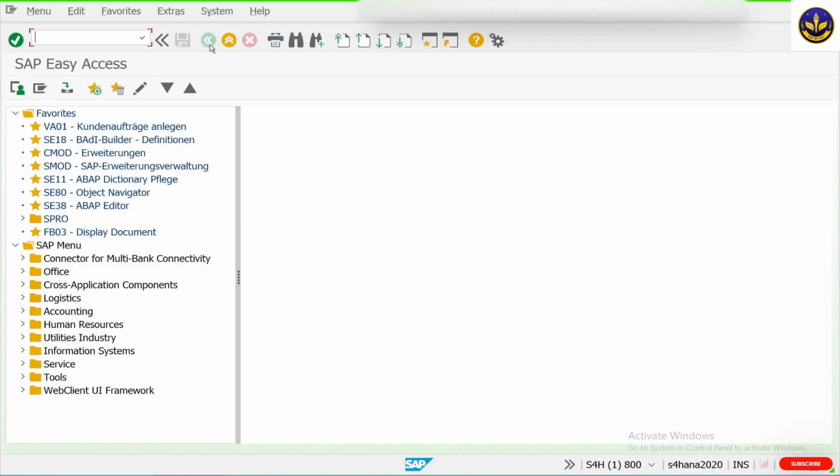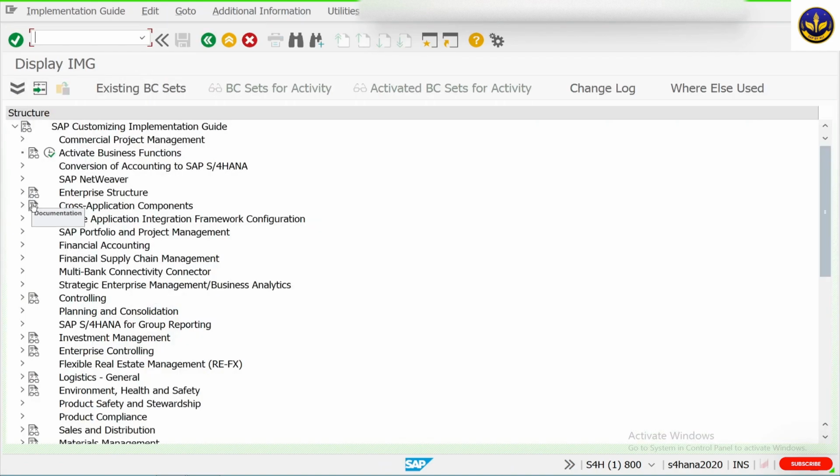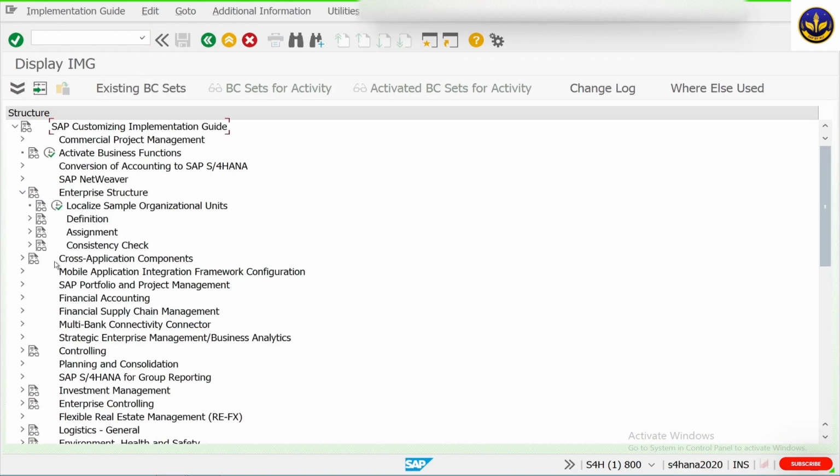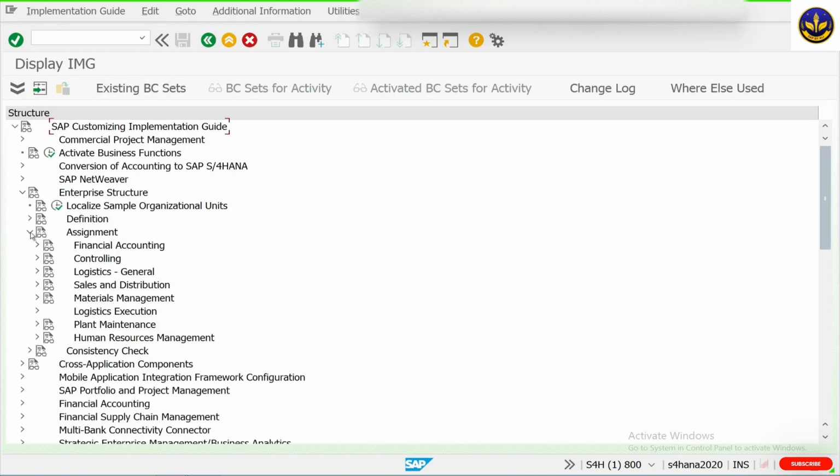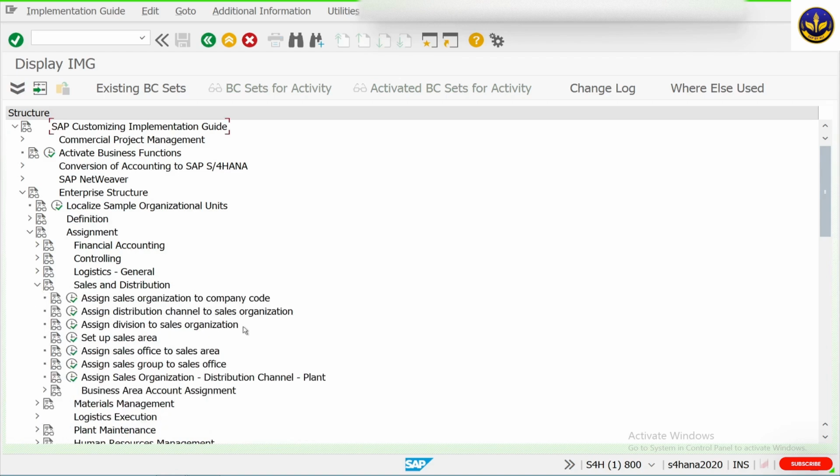Okay. So next we will see the assignment of the distribution channel and the assignment of division. Both are done to the sales organization. Firstly, we will see the assignment of the distribution channel to the sales organization. The path is SPRO, reference IMG, enterprise structure, assignment, sales and distribution, and then assign distribution channel to sales organization.